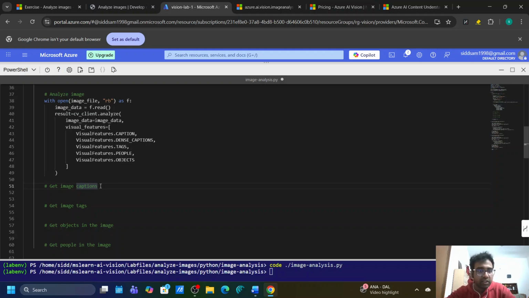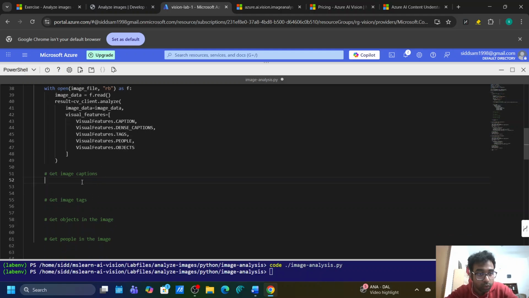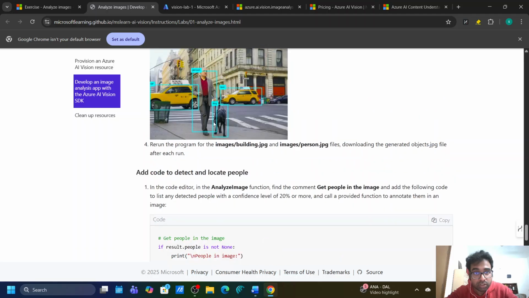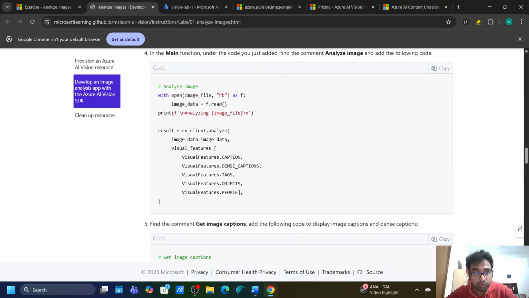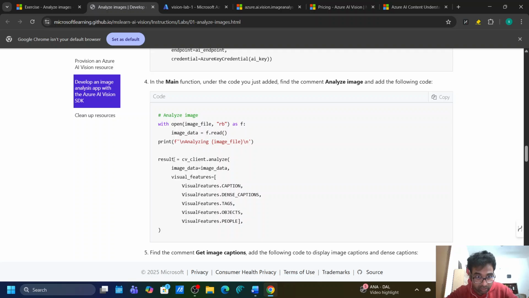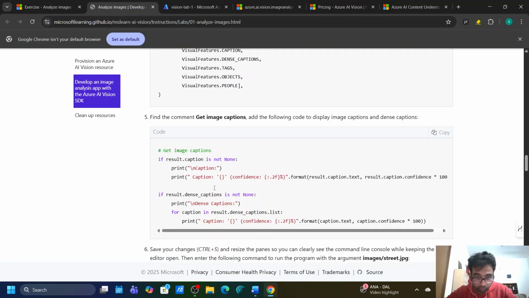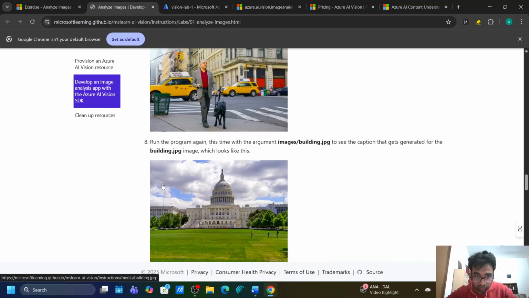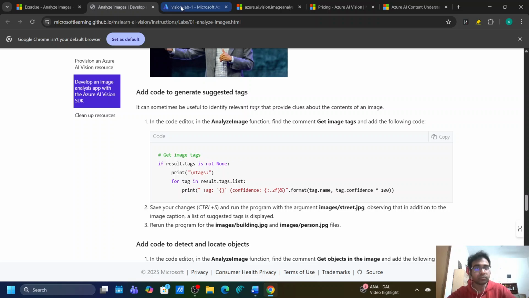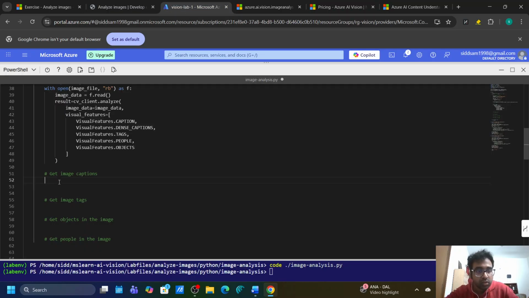Now let's understand everything logically. So here I will type some things which will make sense later. We just need to understand the data structure of the result. If we understand the data structure of this result, then we can implement each of these codes for each of these tasks, right? So for image captions, caption will include a text and a confidence score that tells how sure our model is that this is the text, right?